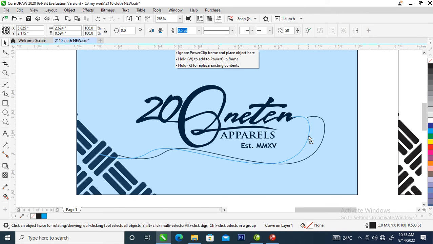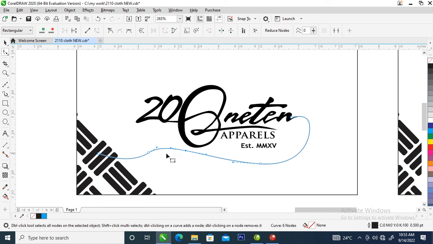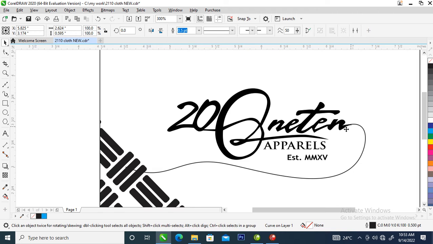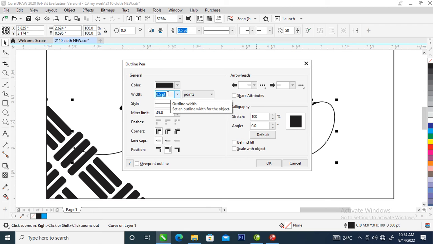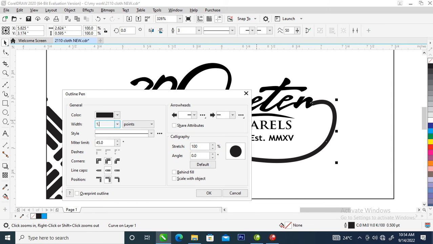So let's reduce this a bit, draw it closer, then you go over to your shape tool, double click right here, then you double click to display the node right there. So let's go over and add a node here, double click this node to make the node appear, and likewise this too. Good. Can you see that? So right now what we are doing is to go over and hit F12. A dialog box pops up, then we change the thickness to 3. That's too bold. Let's make it 1.5.